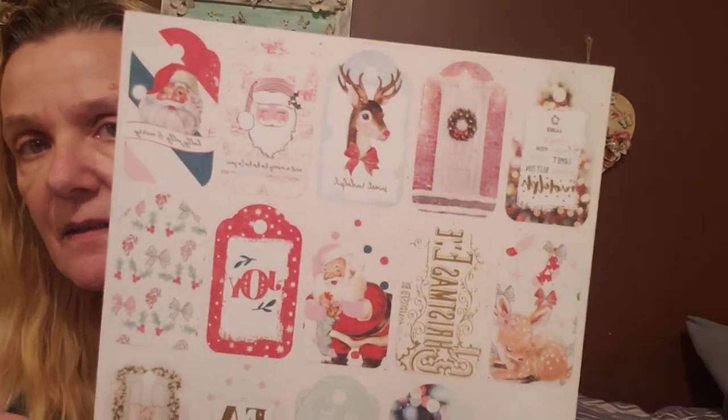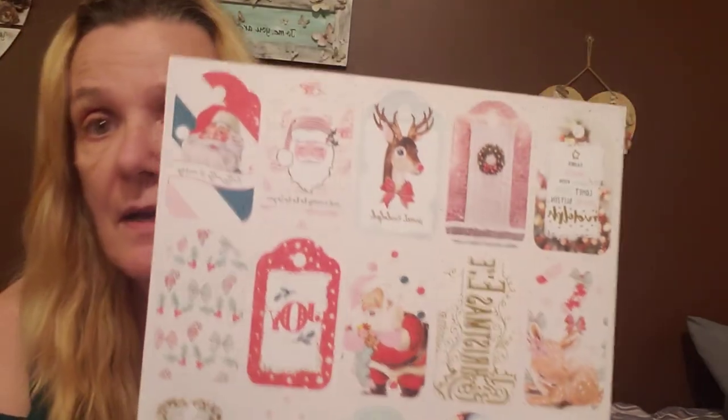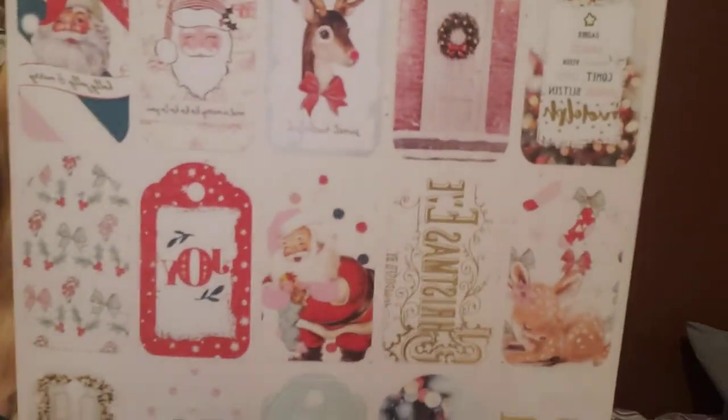And then look at the cut-aparts. These are actually tags. Oh my goodness, those are super, super cute. Look at these guys. Add a little bit of bling to them, maybe a little bit of glitter. Or as those of you who know Miss Sheila — she would put like a diamond dust on it. How beautiful, right? It says one of the tags says Dasher, Dancer, Prancer, Vixen, Comet, Cupid, Donner, and Blitzen, and Rudolph in gold. And then there is Sweet Rudolph and A Merry Ho Ho Ho To You, Holly Jolly and Merry Christmas Eve, 25, Fa La La La, Christmas Chime, and Joy. Super, super cute, guys. I absolutely adore these.